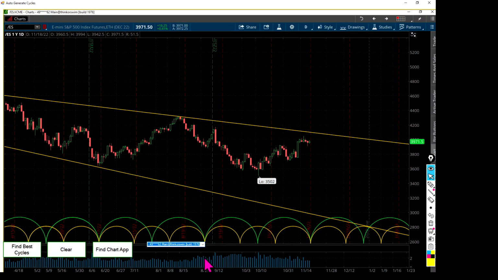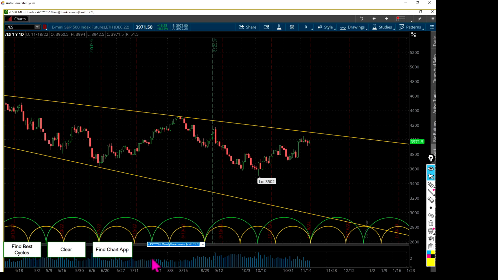But let's say you're running different software. Maybe you're running whatever other software other people run. They may not be on the TOS platform. They may not be trading with TD Ameritrade. They may be trading with some other broker and use a different piece of software. Well, what's going to happen is you'll be able to find it on this drop down. You just go and find it. And then when you choose it and click on it with your mouse, it's going to go grab whatever chart you've got up and put it into this piece of software I'm writing.